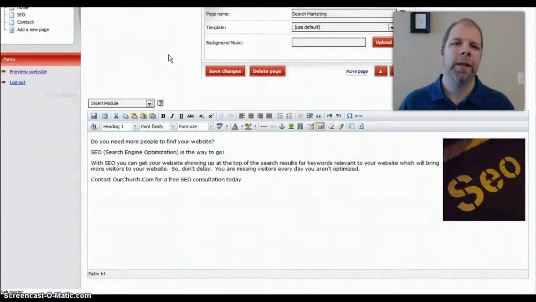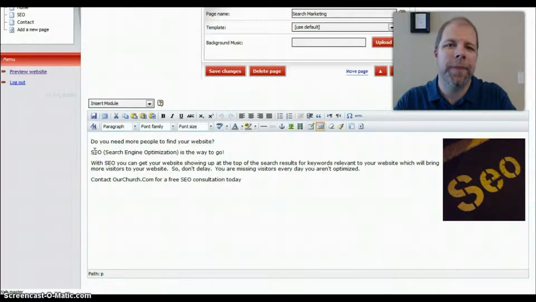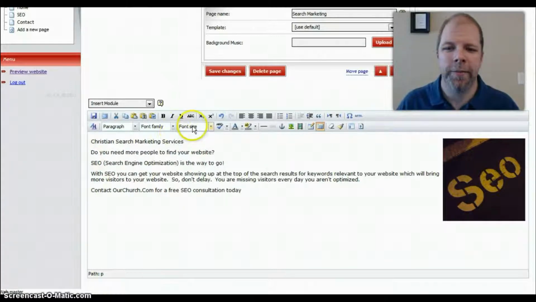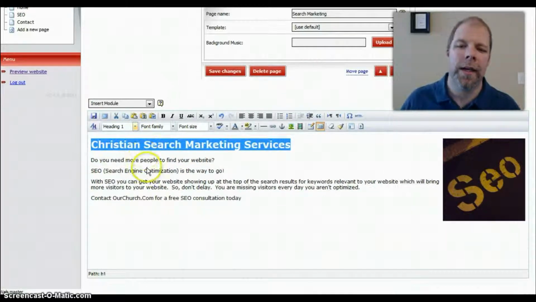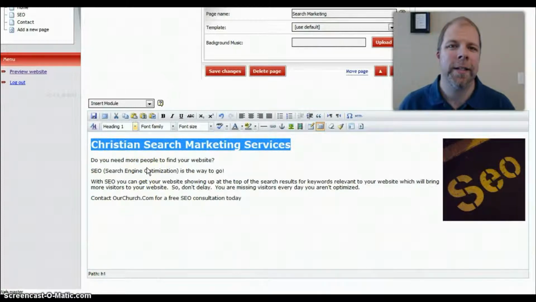Beyond that, we want to try to work that keyword into the page a few times. One of the easier ways to do that is to just have a heading for the page. So maybe we put Christian Search Marketing Services as the heading for the page, right there at the top. And then to really emphasize it, what we want to do is go into our Format drop-down menu and select Heading 1. The Heading 1 will set up what's called an H1 tag in the HTML, which usually is used for page headings or page names. And so it's a very strong signal to the search engines. And if you can get a keyword into the H1, that's really a very good signal to the search engines.